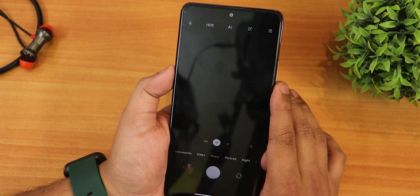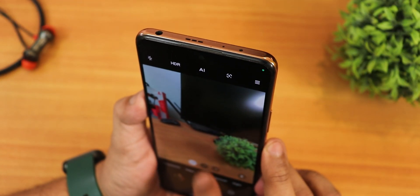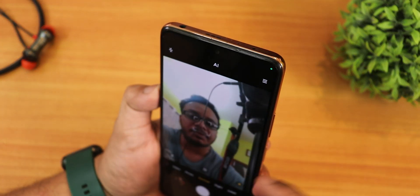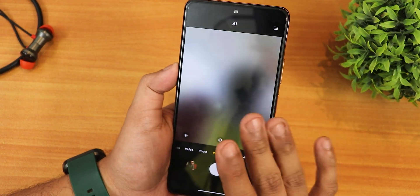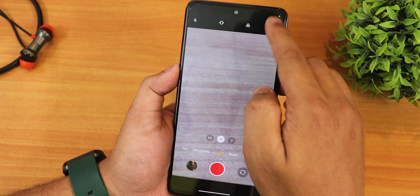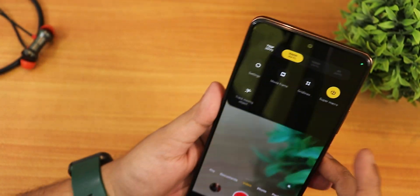You're getting the MIUI camera right out of the box, with the lens switching option. The 0.6x lens is working fine, and the 1x and 2x options are all working great. Switching to the front camera, portrait mode pictures are working perfectly fine — no problems whatsoever. I've tested almost everything including the 64MP mode, and everything is working. In the video settings, you get up to 4K 30p shooting, and the super macro lens is working fine as well.